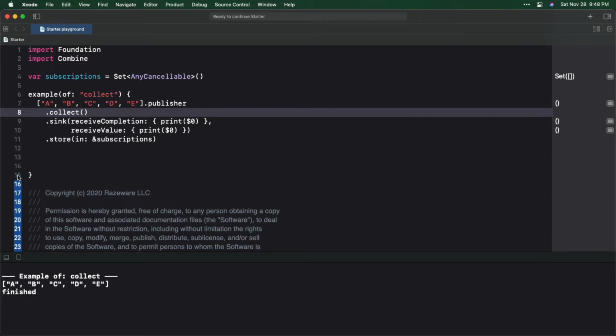You may have noticed that there is nothing that restricts the number of items that the collect operator can work on, so be careful with large data sets. You could run into memory issues. If you want to limit the number of items that get collected, you can use something like collect(2). Let's update our code and see what happens. Since collect is now limited to only collect 2 items, several arrays get generated, including a partial one with only one member, since the publisher ran out of values and collect did the best it could with the values given.